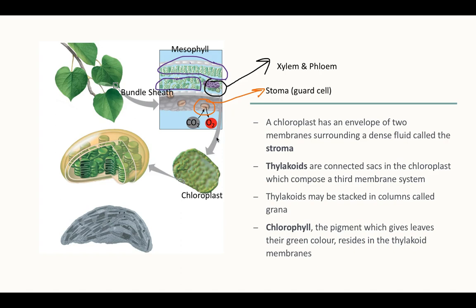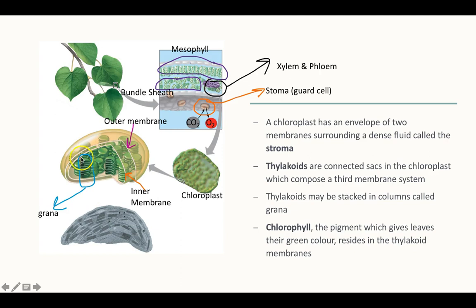And back to these mesophyll cells and the bundle sheath cells. Again, this is where you're going to find your chloroplast. Now, your chloroplast is what we call a double membrane bound organelle, where it has an outer membrane and an inner membrane. But equally as important is that third membrane system, and that's where you see all these green parts. And here, this is your third membrane system.